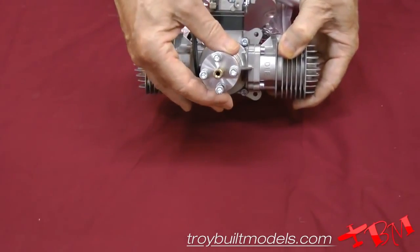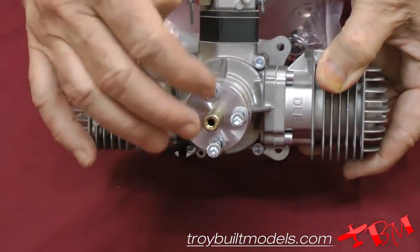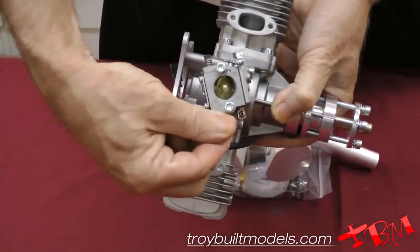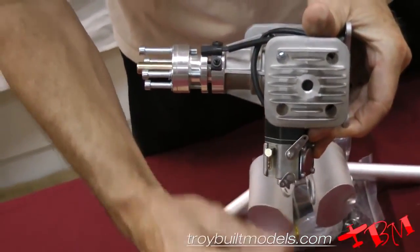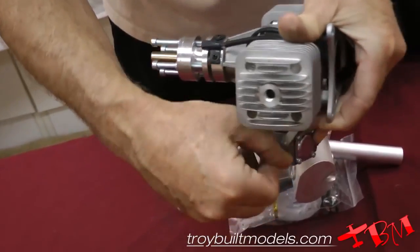The prop hub is going to be exactly the same as the DLE 55's. You can see it's a four-bolt pattern and it's a 55 size. You'll be able to put a wire right on here and pull it down. So when it's sitting in the plane, you just put a wire on here, run it through the bottom of the cowl, and just pull that up and down — so that works really slick.